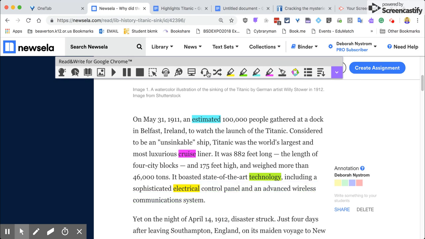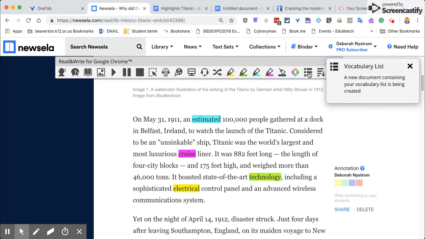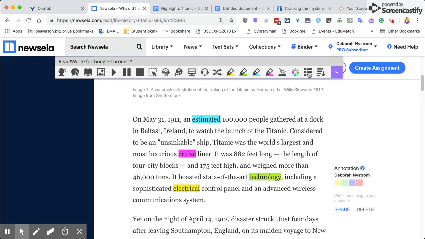Now, as you'll notice, whenever you pause your cursor over the tool, it tells you what it does. This one is your vocabulary list. This one has simplified the page. That works in some, I'll show you in a moment, but it doesn't work in Newsela. Click on vocabulary. Now that you've already made a highlighted notes page, it doesn't ask permission to get to your Google Drive again. If you're doing this first, it will, and you just give it the permission.